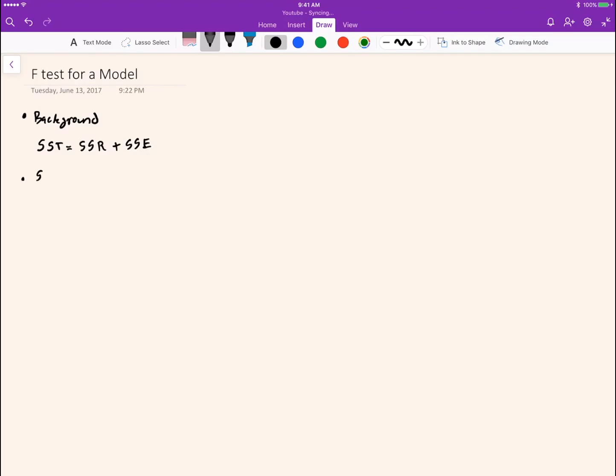The setting for this video is that we have a full model where we estimate y-hat as some linear function of a number of variables and coefficients. From this model we can get a sum of squares error for the full model which is equal to summing over our individual errors for each observation when we use this model to predict their scores on y. Square those, sum them up, and that's the sum of squares error.